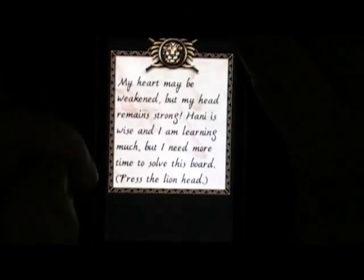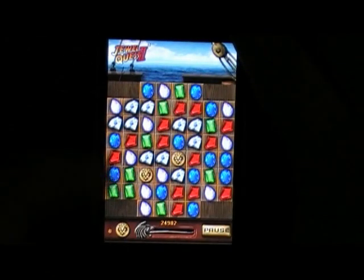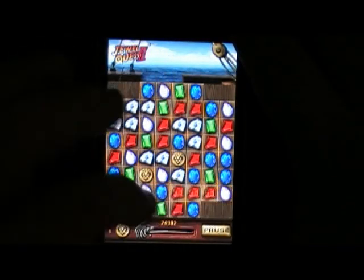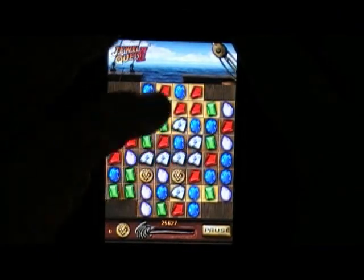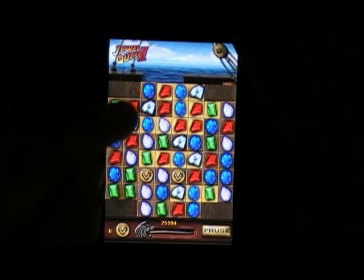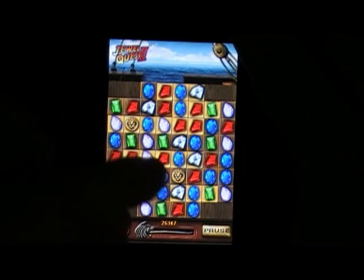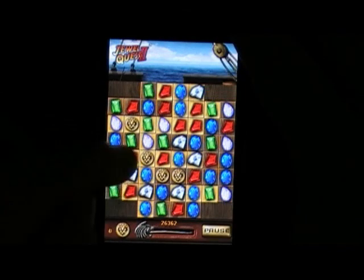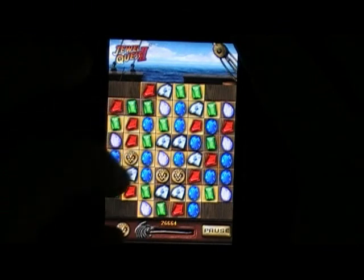Now I'll show you one more screen. Alright, again, it's a different pattern. Same object. Further down in the game, instead of just changing the colors once, you have to change each block twice. So it does get quite a bit harder, and the patterns are a lot harder also.